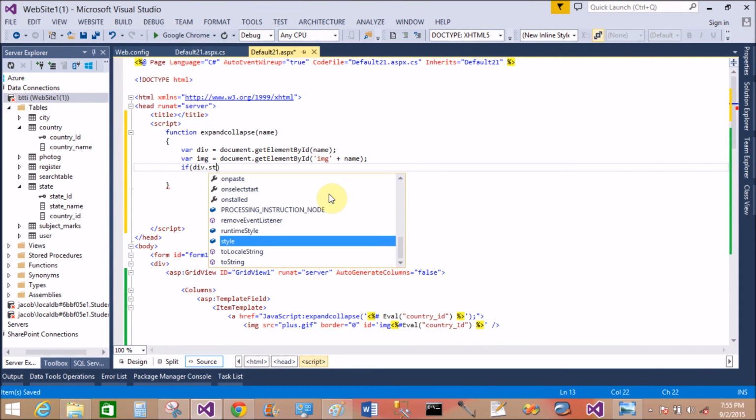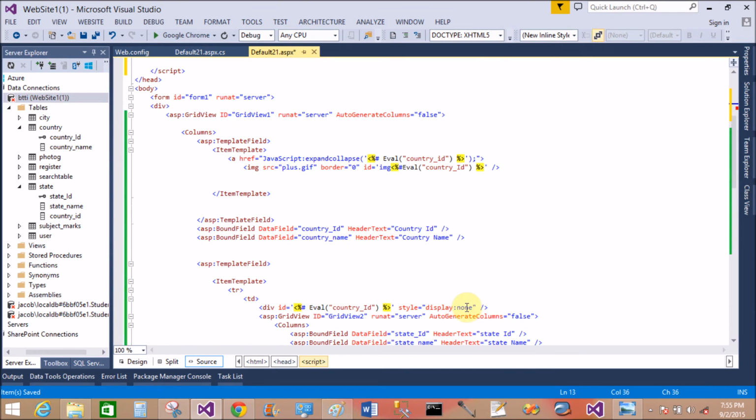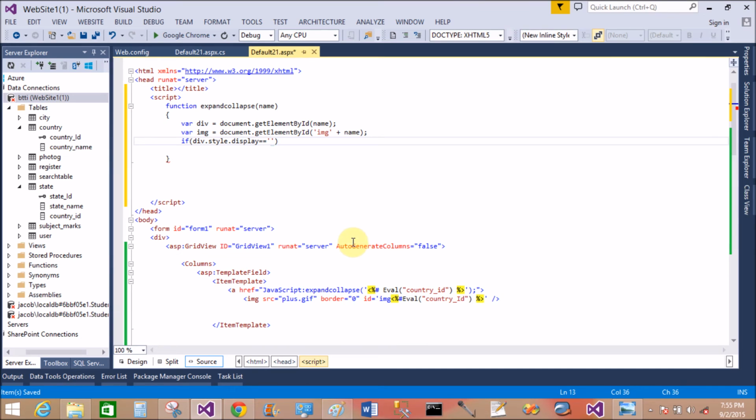If div dot style dot display is double equals to none, then display that is none.